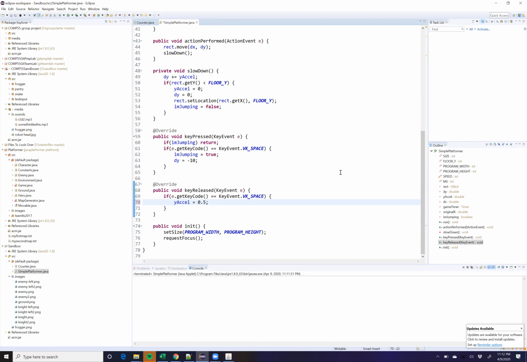The reason it's got to be negative is that, if you remember, the way the graphics system works is that your 0, 0 is up here. Do you guys agree with that? If this is our window here, our 0, 0 is up here, and dy would normally be going downwards. For us to have it jump, we want to go this way, right?